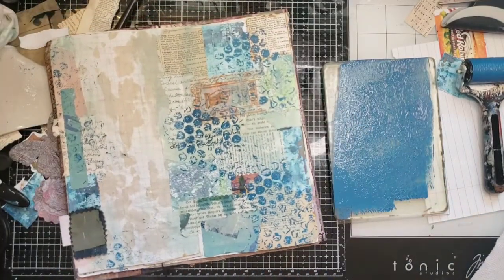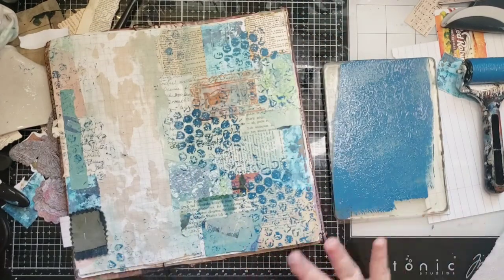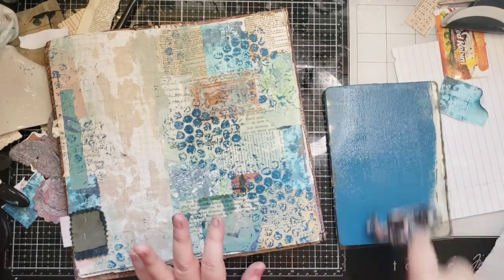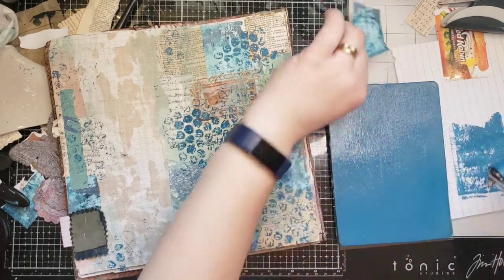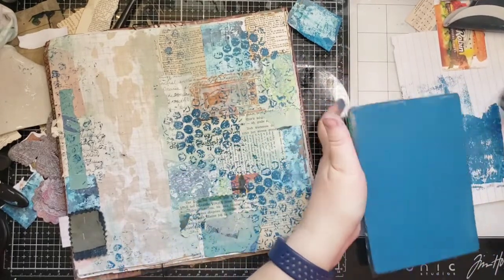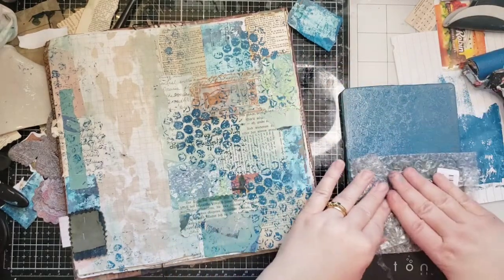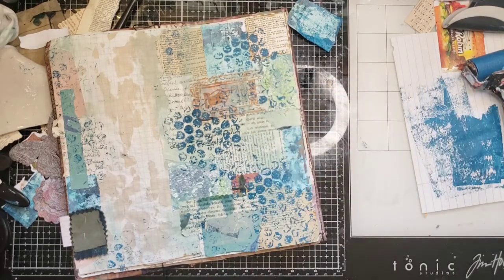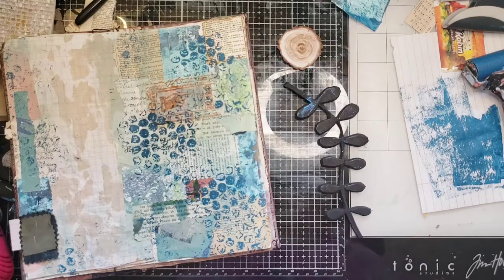Here we go. I don't want to cover the whole thing. There. I think that's good. Now what will I do with this? I don't know. For right now, what I'll probably do is mess up that paper, take my bubble wrap and do this, and then let it dry and come back and pick it up with another layer. It's probably what I'll do with that, so we're not wasting paint. Let me dry this real quick. I'm going to pause for that.